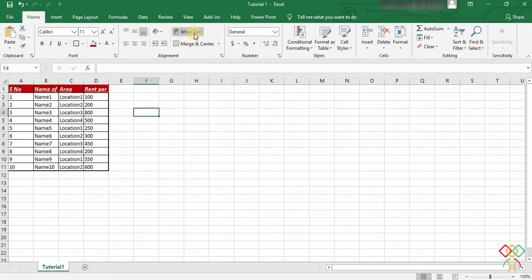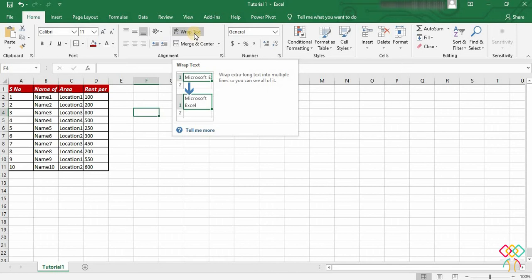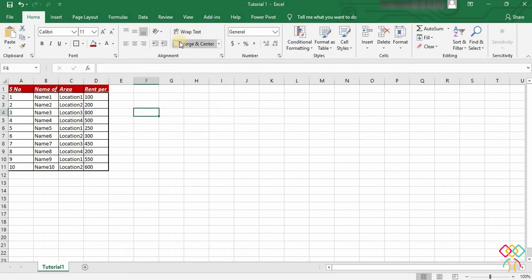Now let's move on to wrap text. Why do we use wrap text? So this is a function which is generally used when the column is not able to highlight the entire data whatever is there in the cell. For example, you see this column name is name of customer, whereas we are only able to see the customer, only the name of, and not the customer.